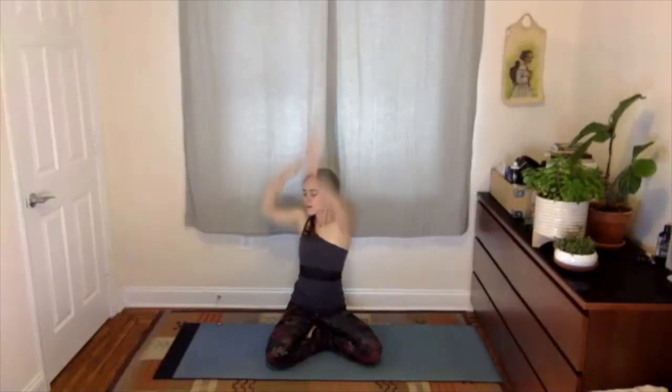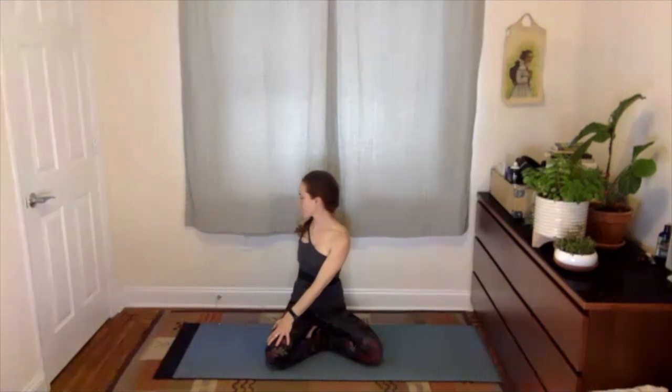Inhale, forward, arms up. And then exhale, take it to the other side. The left shoulder rolls back. Gaze is soft. Ribs back. Let's take one more sweet, complete breath here.